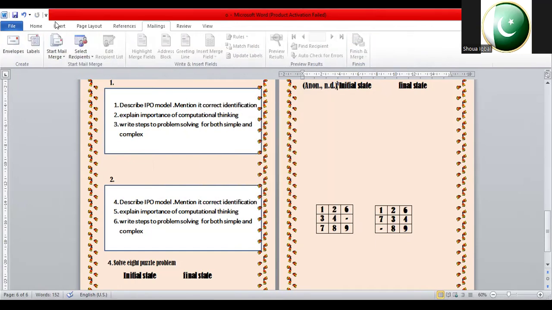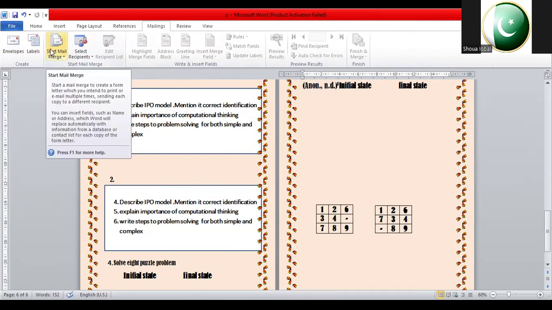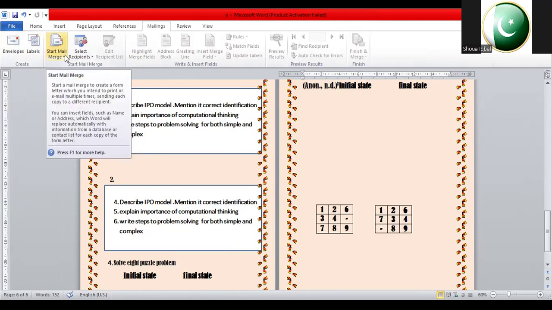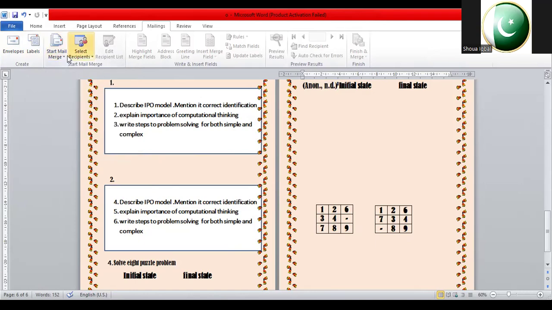Okay, then we have mailing options. Over here, there are certain options that can be used when you want to share your document by email. It is like the envelope option, then labels options, start mail merge. Mail merge is where you want to send a single mail to more than one participant or recipient. Selecting recipients over here, from here you can have the types of new list, use existing list and select from Outlook contacts, okay? While you are sharing any of the data that's related to the Word document.